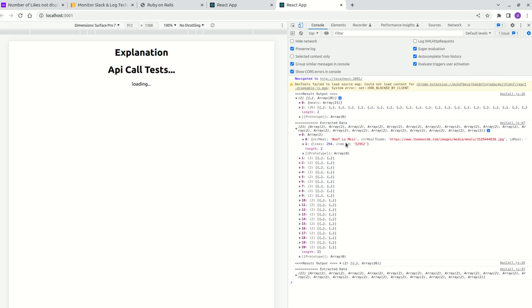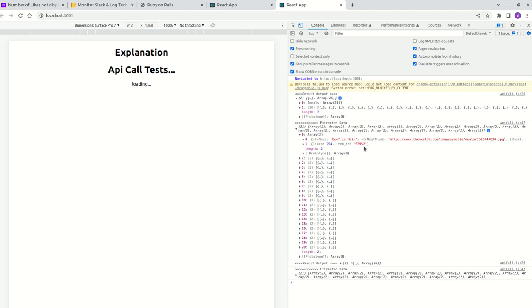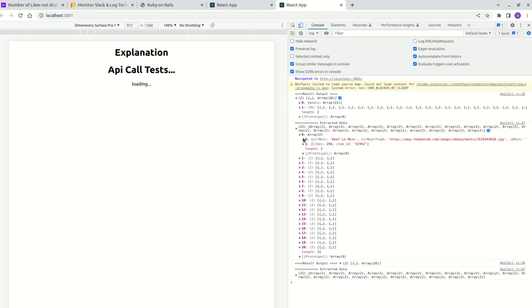Index 0 has the normal details, while index 1 has the likes from this array at index 1 here. I extracted, if you can look at it very well, this is for the likes, this is the item underscore ID, and it's equal to the ID meal. They are equal. So I extracted the number of likes for each meal and matched them together to have this extracted data. I'm just doing this in case that was what you were trying to ask.